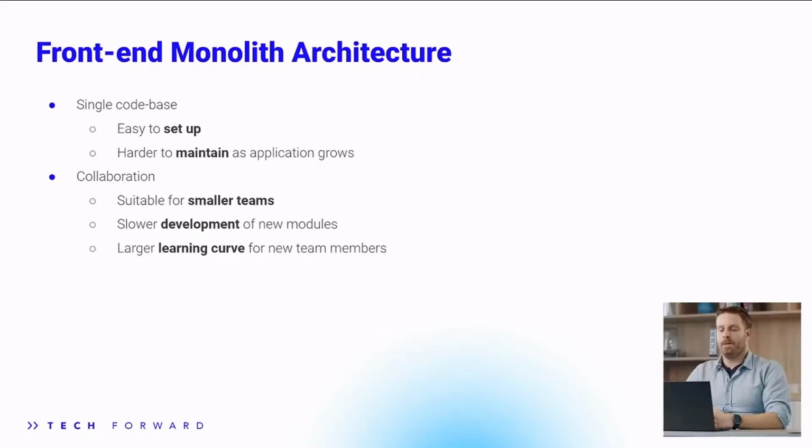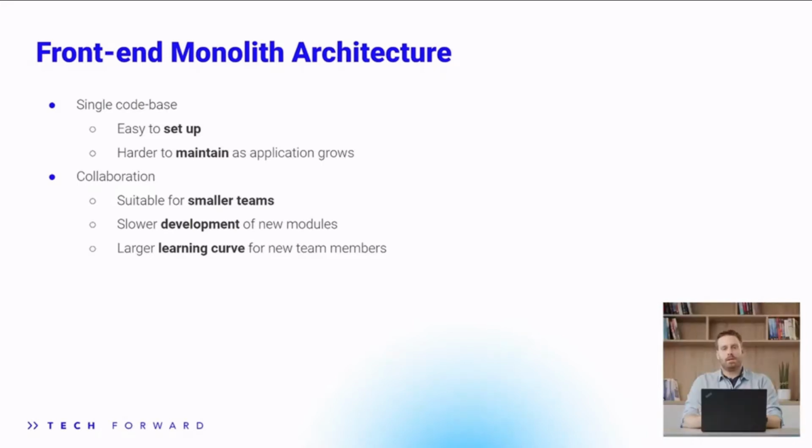And the specifics of the monolith architecture is that it is basically a simple single code base strategy, which is something that's more suitable for smaller teams. And as the application grows, the team can make a decision whether the application will still maintain a monolith architecture or evolve into a full-on micro front-end architecture.